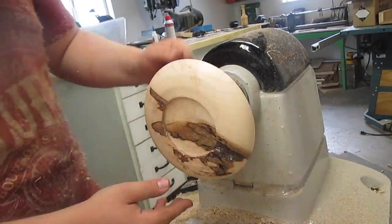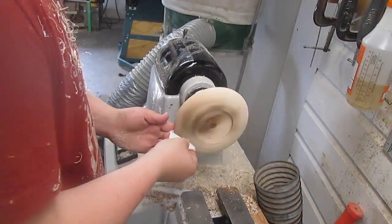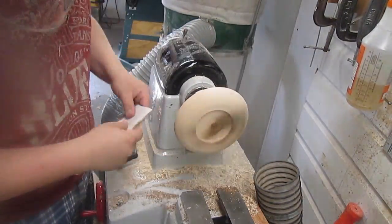Start sanding this up now. This piece is done. I started sanding at 150 grit and I went all the way up to 800.